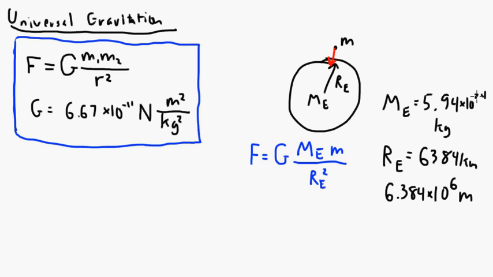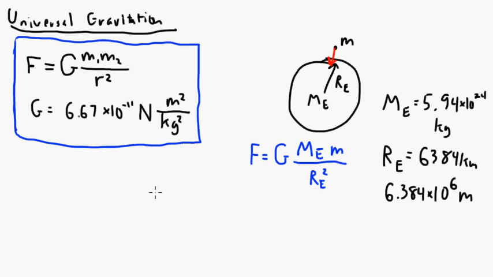So this is, sorry, this is 24 there. You can see, just looking at the numbers of these things before I plug them in, ME on top is going to have a 10 to the 24th in it. And on the bottom, we're going to have a 10 to the 6th and a 10 to the 6th. So we have a 10 to the 24th up here, but then we take out a 10 to the 12th down here, so it's actually only going to be like a 10 to the 12th, and then we multiply it by this g, which has a 10 to the minus 11. So basically, it wipes out almost all of our powers of 10, and it's going to come out to be a very reasonable number.